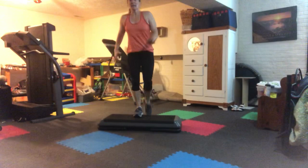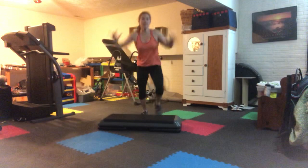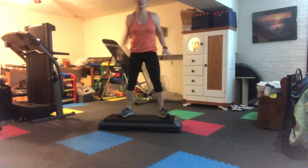Take it wide. Again, hop option if you need it, right? V, tap back. Let's go. Repeat your knee right in the middle. Three, two, double knee repeater each corner.